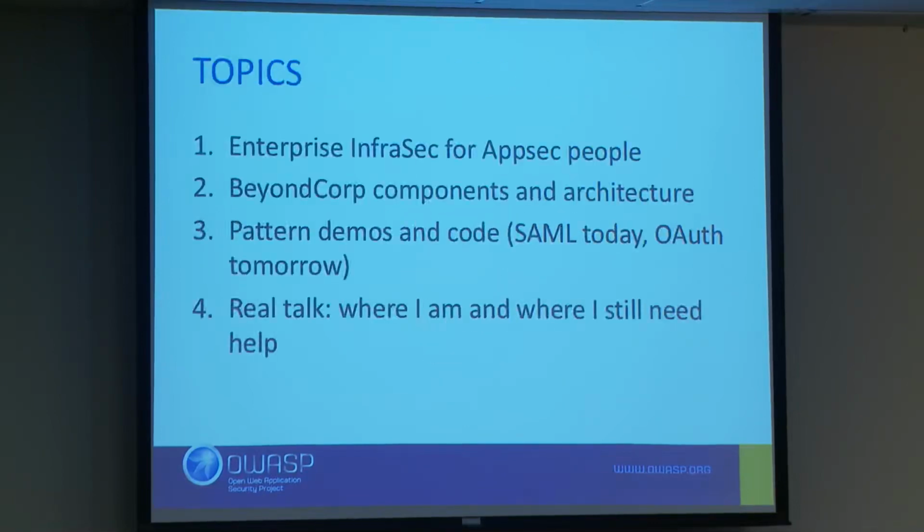So what I'll cover in the next 30-ish minutes: a quick recap of what enterprise infrastructure looks like. I know this is an AppSec conference, so I'm not sure how many full-time blue teamers there are, although a lot of pen testers here, so I imagine most of this won't be huge news for you. I'll walk you through the components of the paper. Then I have a bunch of demos and code that I want to show you of how we're implementing this pattern. But ultimately, let me be clear with you about where I am. This is one of those talks where I'm pretty sure this is a good idea.